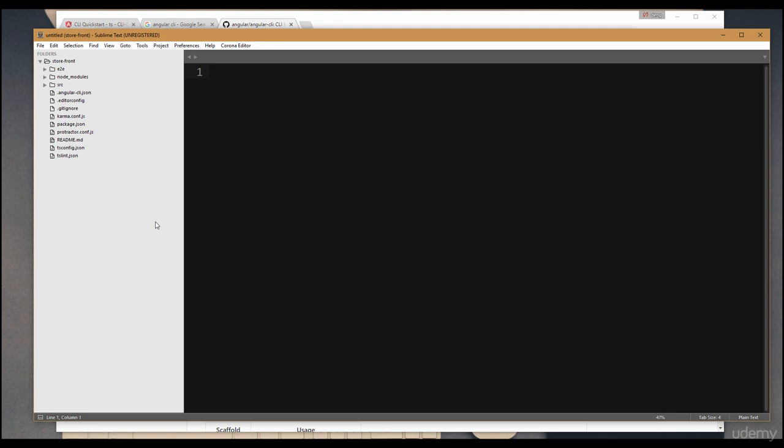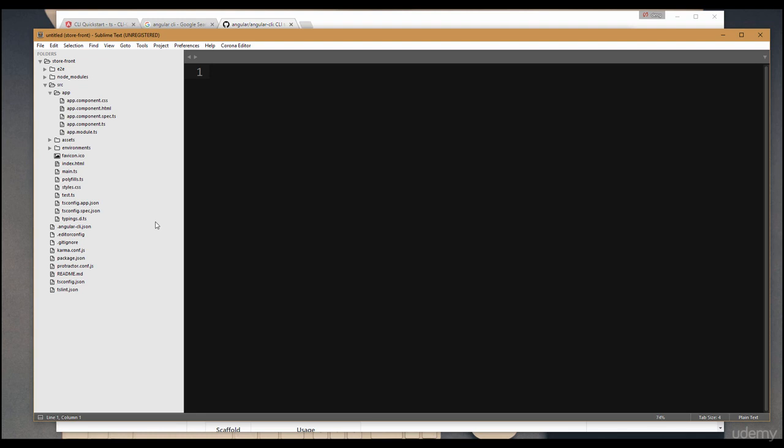There are several important files and folders you can pay attention to, but mostly we will just work within the source folder, and within the source we have our application. So here, the application will be the main folder that we deal with. We will create the components, services, models, and all things within this application folder.